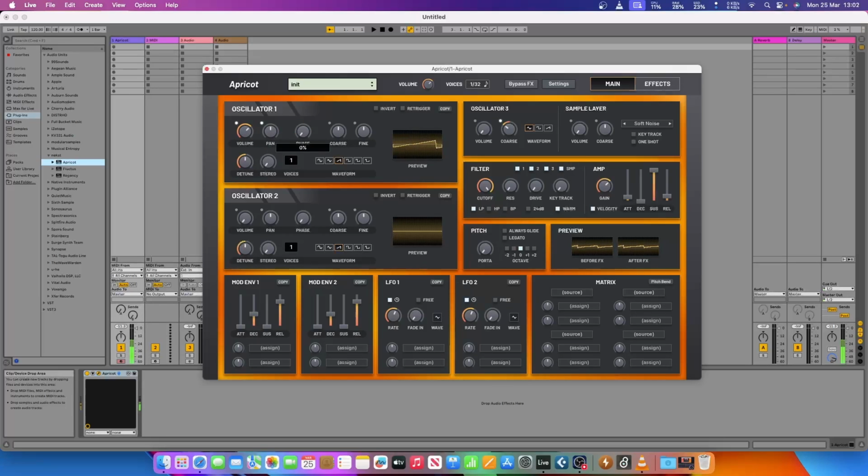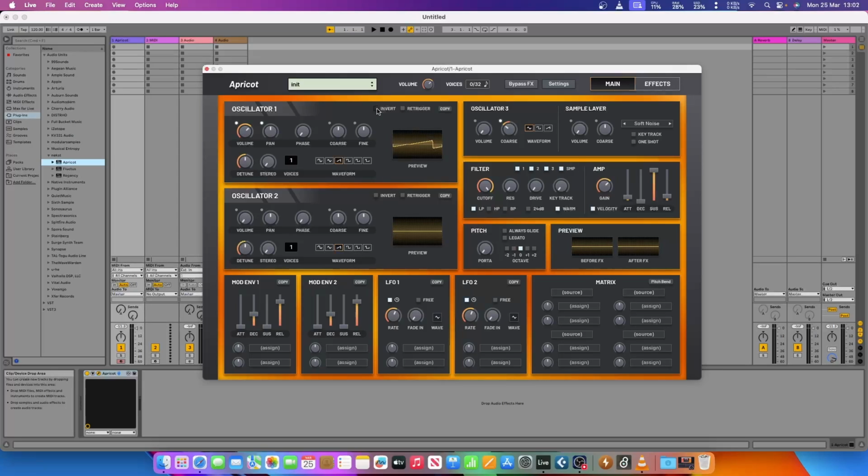Phase changes the value of a note, but as you can see it just shows you that it's doing something in the preview window there. Then we have semitones, and if we go up 12 semitones that gives us an octave, and obviously if we go down that also gives us an octave below. Next one's fine tune, so it's just self-explanatory, it just finely tunes, so it's almost like detune in a way.